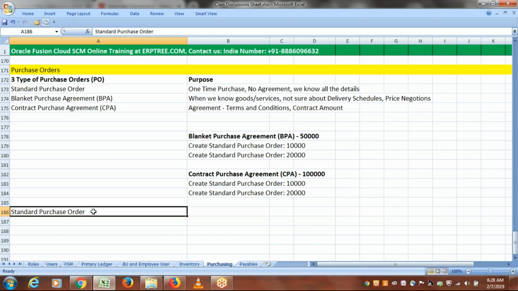Before that, we'll check whether approvals are available to create and approve this purchase order. Already we configured and tested different types of approvals, but again we'll verify whether any approval rule is enabled for our business unit, or else we'll set separate approvals for our standard purchase order.